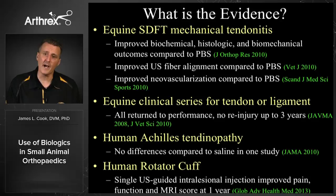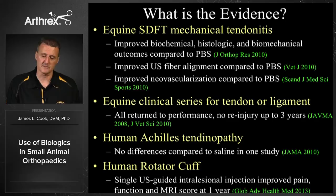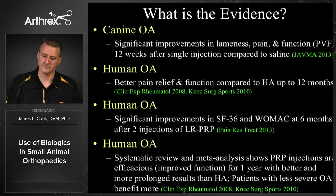There's been quite a lot published in these areas. A lot of it has been in the equine literature, giving us ready access in the veterinary world. There's also a fair bit on the human side in terms of extra-articular applications and osteoarthritis, one study on the canine side, and quite a few on the human side, which gives us good evidence for safety and efficacy. Three additional publications I would recommend are great reviews on the topic specific to orthopedic applications, covering different systems, uses, current evidence, and remaining questions.